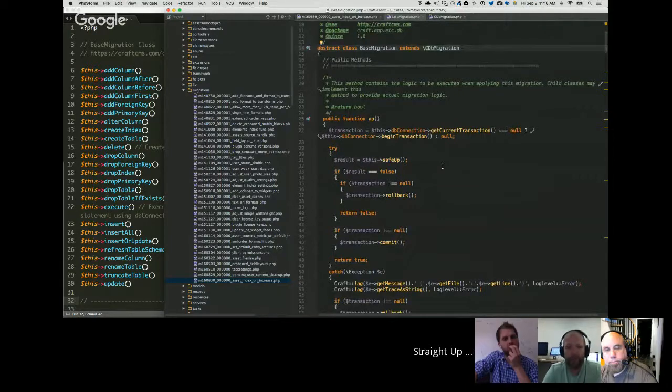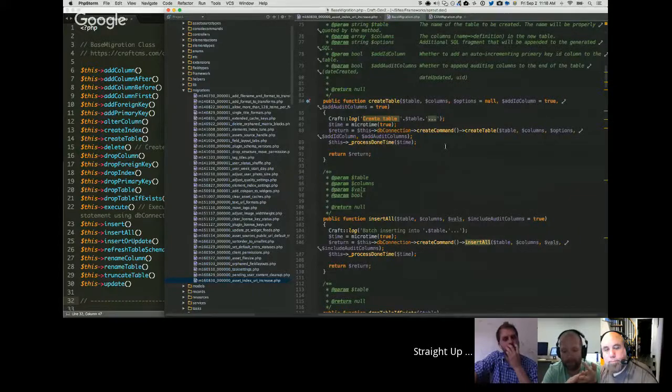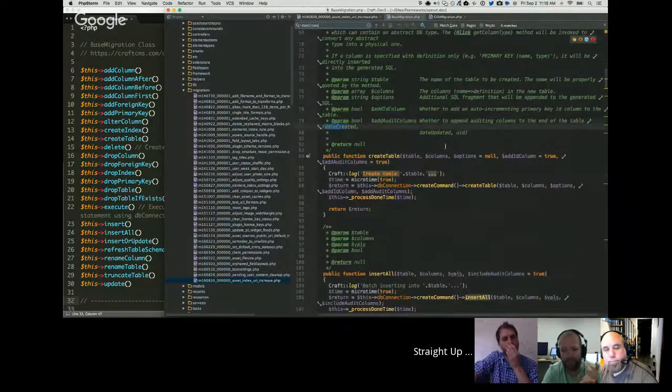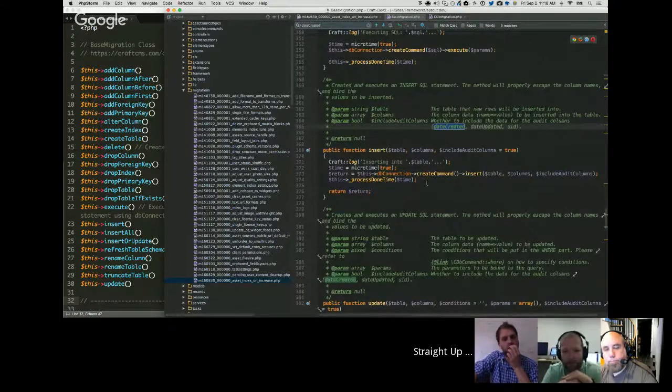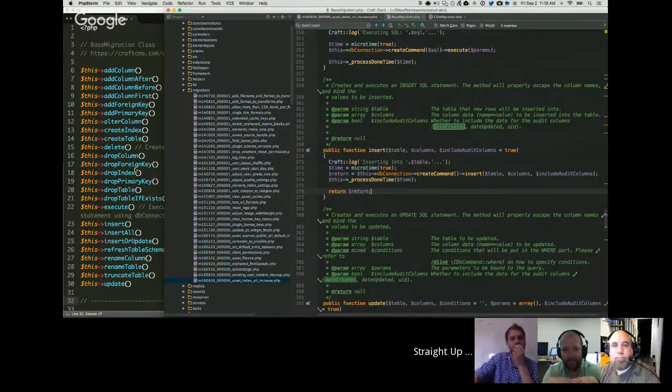What we consider the audit columns are the date updated, date created, and UID. We'll automatically create those columns and keep date updated up to date for any plugins and all that stuff. So base migration is a wrapper for CDB migration that takes audit columns into account, and also does some logging to the Craft logs table.